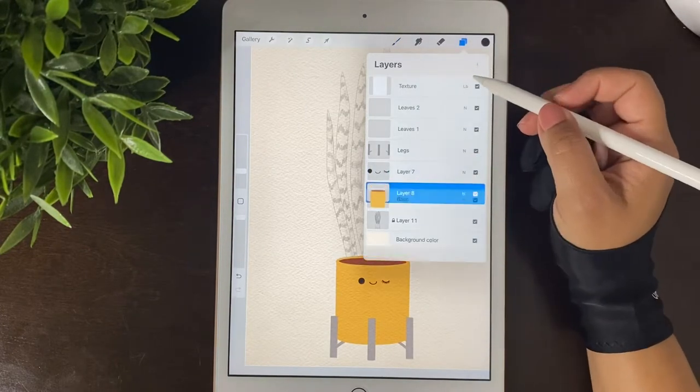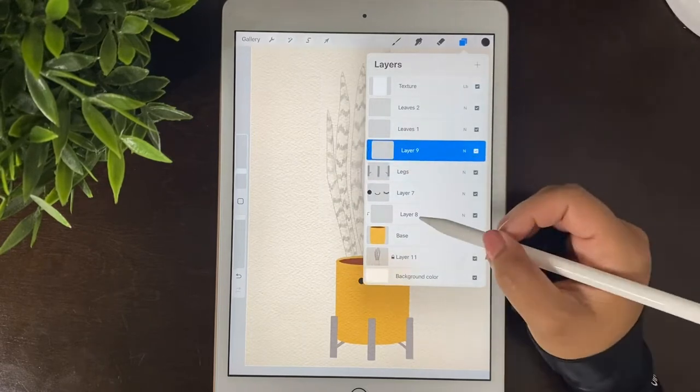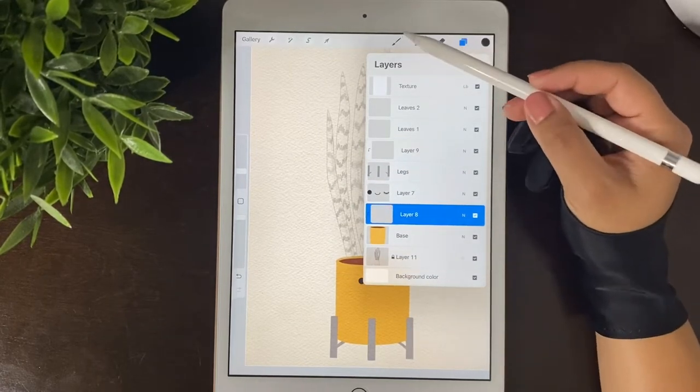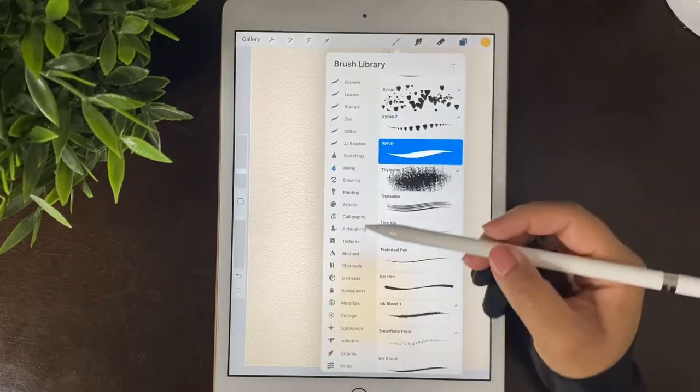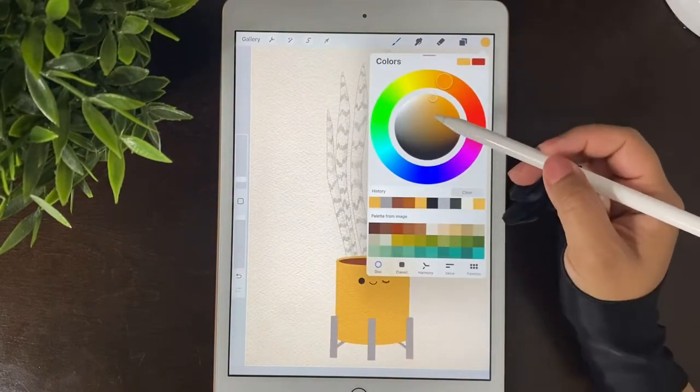All right, my next step will be to add a new layer on top of the base and on top of the legs. And I'm gonna be turning these two layers into a clipping mask, because I'm gonna use these two to add the shades on the base and on the legs.